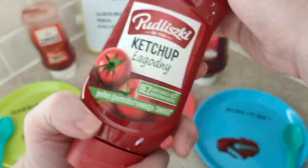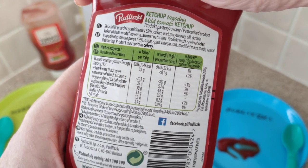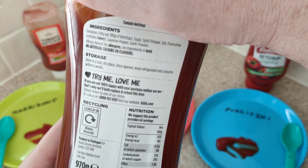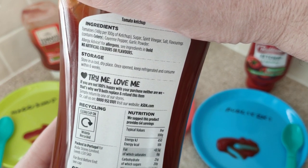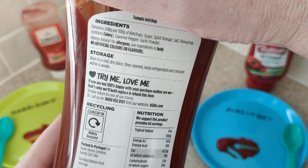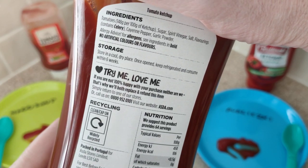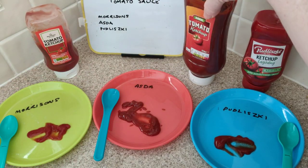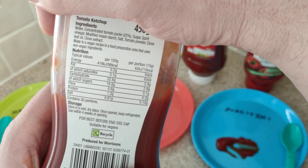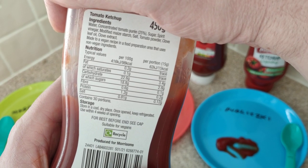So that's 25% tomato. That's 62%. So that's definitely a lot more tomatoey. I don't know how you want that. 148 grams of tomatoes per 100 grams. So for this taste of this cayenne pepper and garlic powder, it says flavourings as well. Yeah, you can always taste the vinegar in these things now as well. That's mostly clove leaf oil and clove extract I'm getting the different taste from, to make them stand out.